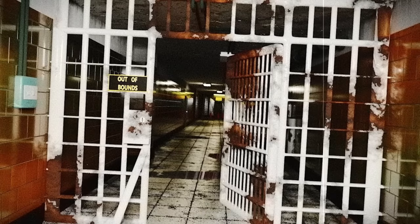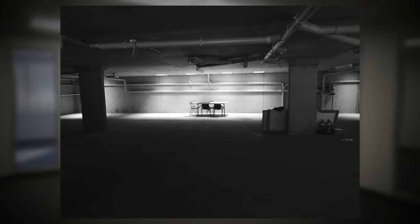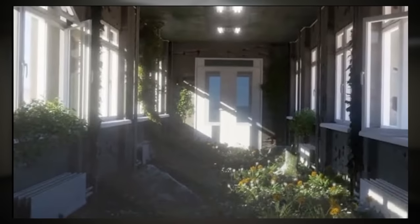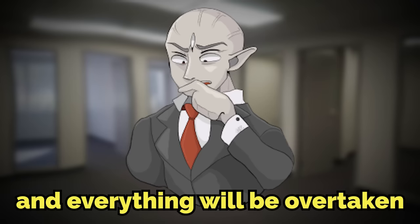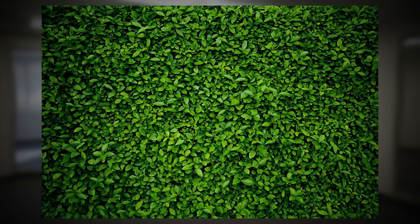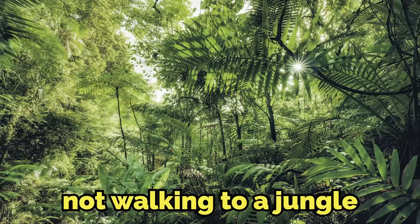And you've heard this a lot in other levels, it just seems to be a thing that the Backrooms always does. But eventually, there will be more mold, and there will be less light, and it'll just generally get more dangerous. And eventually, tufts of grass and leaves and flowers will start forming in the halls and the cubicles, and everything will be overtaken by foliage. Eventually, the entire walls will be foliage, and you'll just be walking straight through grass. So just don't walk too deep into the level, that way you can avoid walking through a jungle.